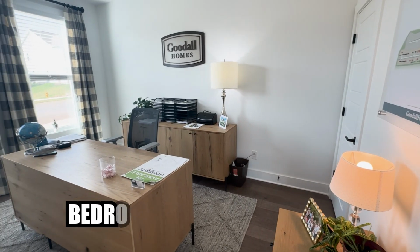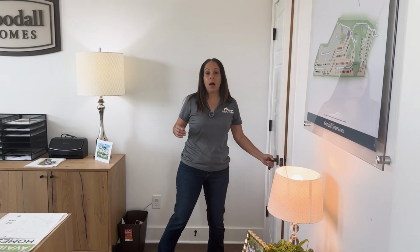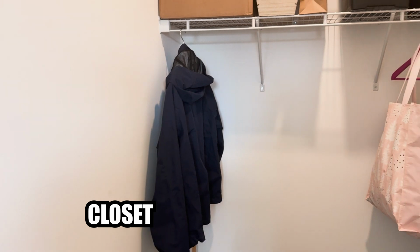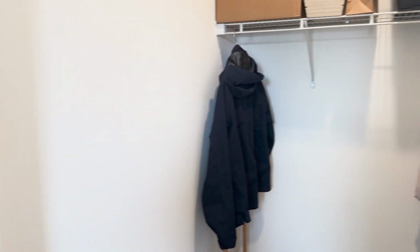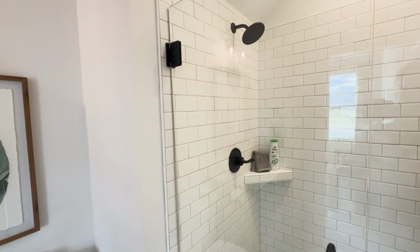I'm going to start by showing you the first bedroom out of 4 and a bonus room. Let's check it out. You can tell it's an ample room with a walk-in closet. All of these bedrooms have walk-in closets, a very good size to put everything and anything. Off the office or this bedroom, you have a bathroom, and you have a door here that you can go through, like a Jack and Jill. Now that you have seen the bathroom, let's go take a look at the rest of the house.